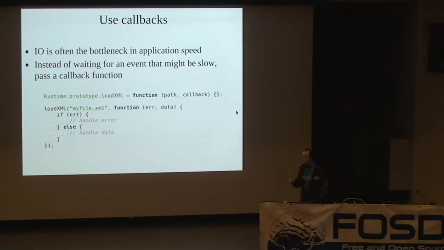Instead of waiting for the result, we just pass along a function, and the function has two arguments, error and data. If the loading has been done, then this function will be called with either the error message or the data. Because the function loadXML itself returns immediately, sending a request to the file system and then hanging this function on there, it can immediately continue with all of the rest of your application. So your application becomes a bit faster, quite a bit faster.